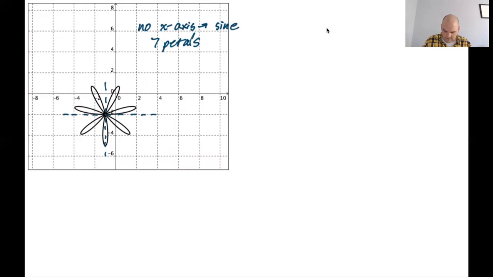Then I need to know what's the radius of the circumscribed circle. So I think the best place to do that is to go from here to here, which would give me, from 2 to negative 2 to negative 5, so 3. So I know the radius. Every once in a while I pick up these stray marks. And is that it? So our polar curve, I think, is going to be r equals 3 sine of 7 theta.